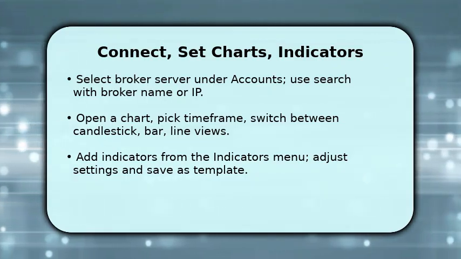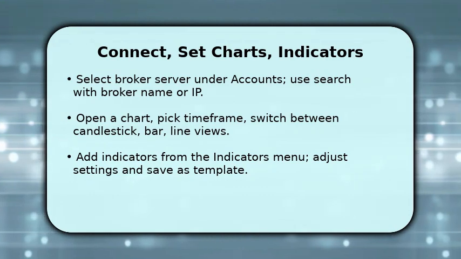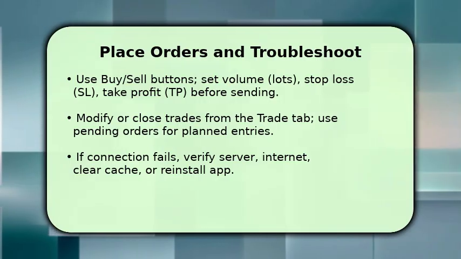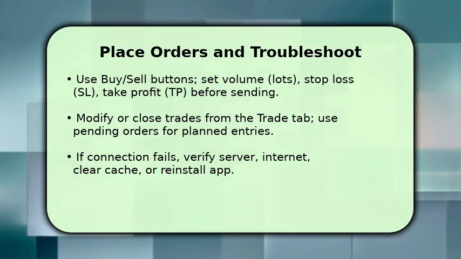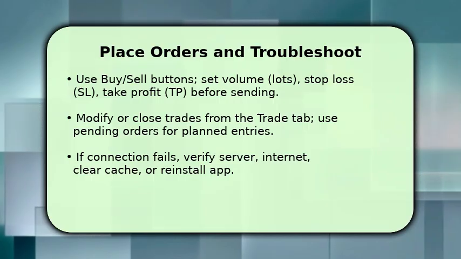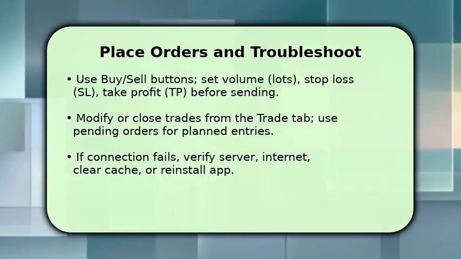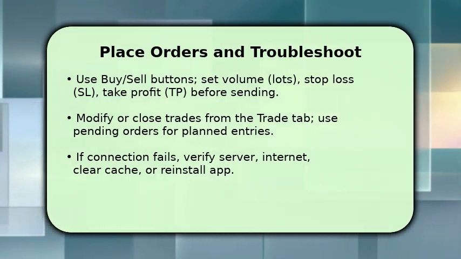You finish by placing and managing trades with precision. Tap New Order, choose Market or Pending, set volume, then add SL and TP before you submit. This controls risk. After opening a trade, monitor it in the Trade tab, modify SL/TP or close partially if needed. Save successful chart templates for reuse.